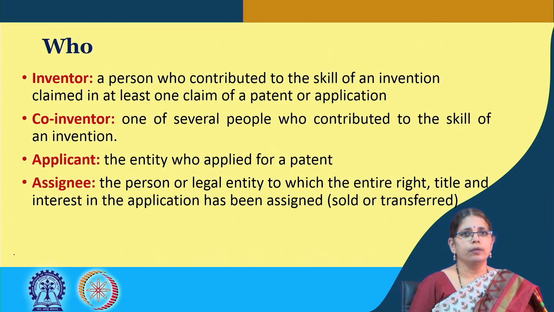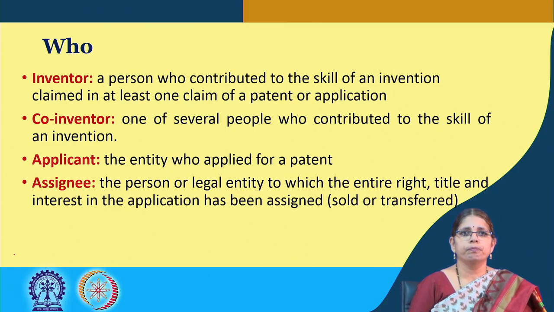The other important information that we get from the patent document is who are the people who were involved with this invention. So, inventors are important with respect to patents. Now, an inventor is the one who has contributed to the skill of the invention. You may have one inventor, you may have many inventors. Normally, co-inventors, or what we call joint inventors, are the several people who could have contributed to the invention, and the threshold is obviously that a joint inventor is one who has significantly contributed to the skill of the invention.